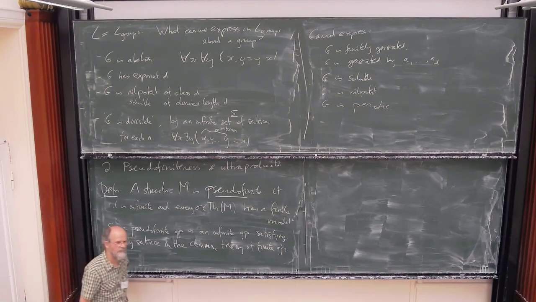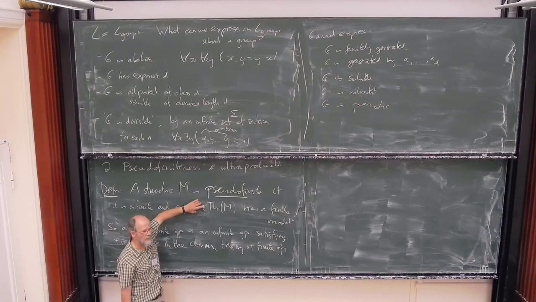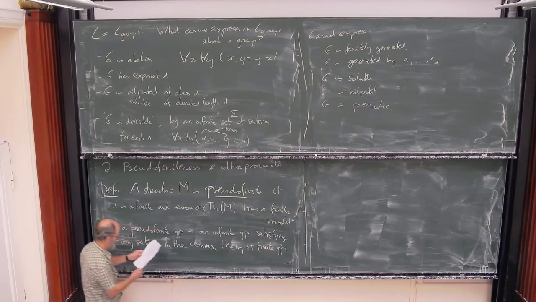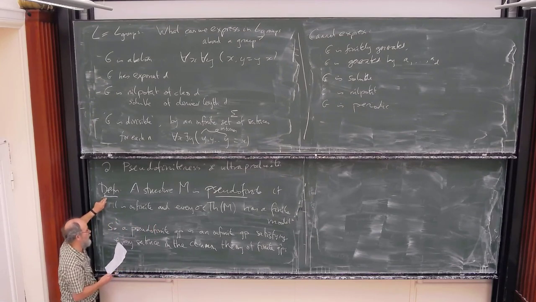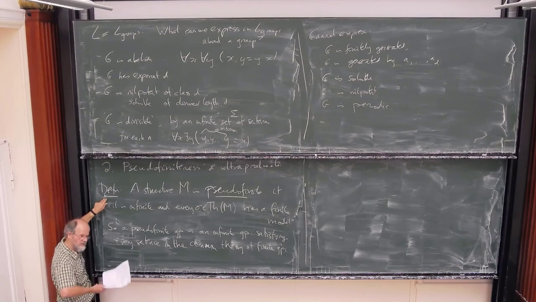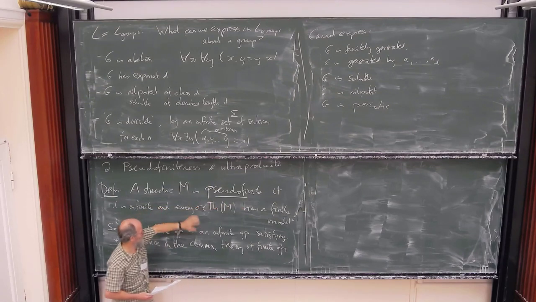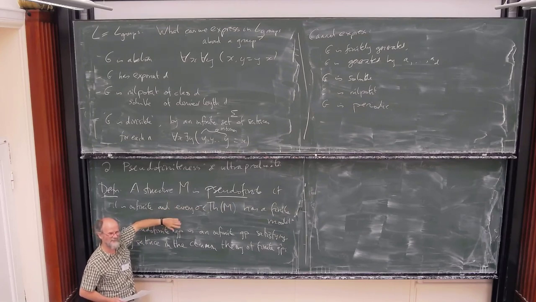The theory of M is all the sentences that are satisfied in M, right? That's right. So this is saying that... But that's a different statement to the next. Yeah. If you play around with negations, they're equivalent. So for example, suppose you have a pseudofinite group, then every sentence will be true of some finite group. So if sigma is a sentence true of all finite groups, then not sigma holds in no finite group. So by this first condition, not sigma is not true of G. So sigma is true of G. So that gives you one direction of the equivalence between these two statements. They really are the same.